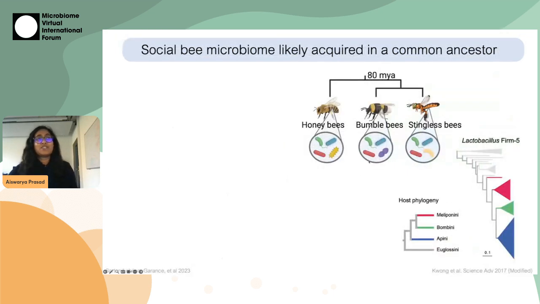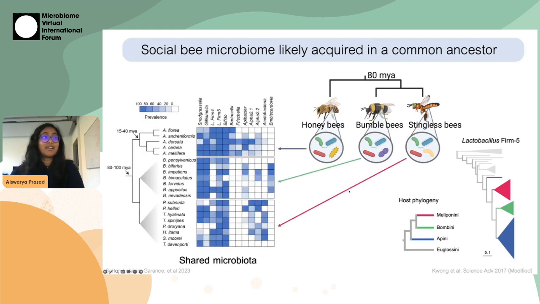To set the context, social bees overall are found across 3 clades: the stingless bees, bumblebees, and honeybees. And from 16 studies so far, we know that there are several shared microbial members like Bifidobacterium and some Lactobacillus species, Snodgrassella and Gilliamella, which are found particularly in bees. And if you isolate Lactobacillus, for example, from these different hosts, there are pretty deep diverging clades that are also host-specific, leading to this common idea that there was a common ancestor of bees that were associated with these microbes, and the microbes have then diversified within their host systems.